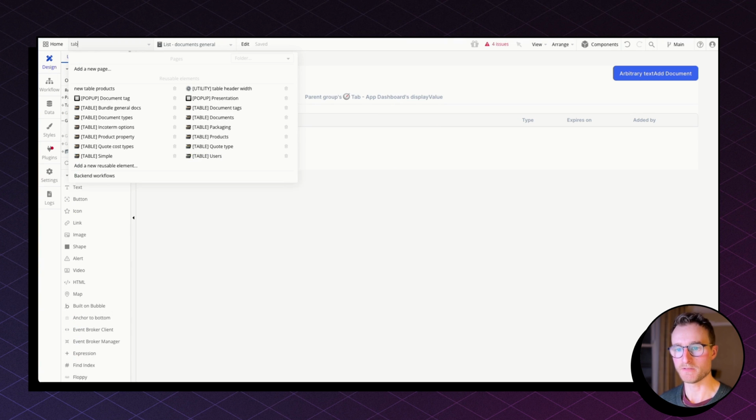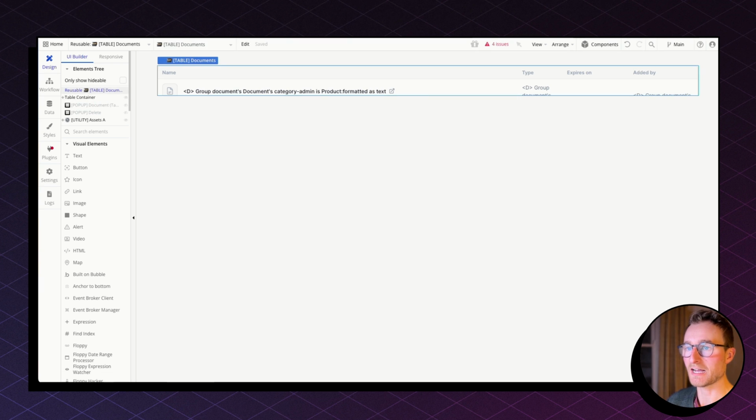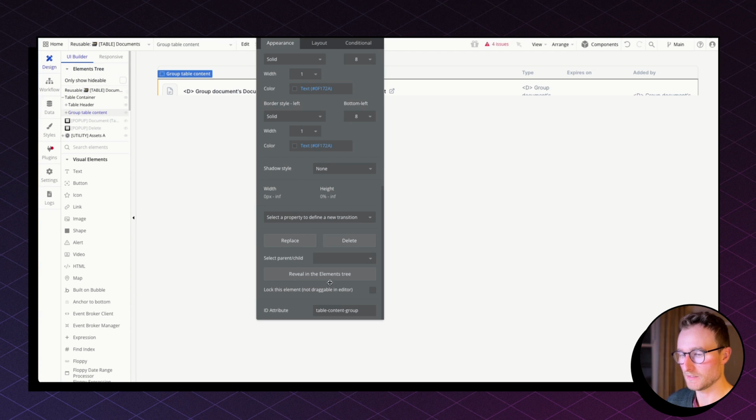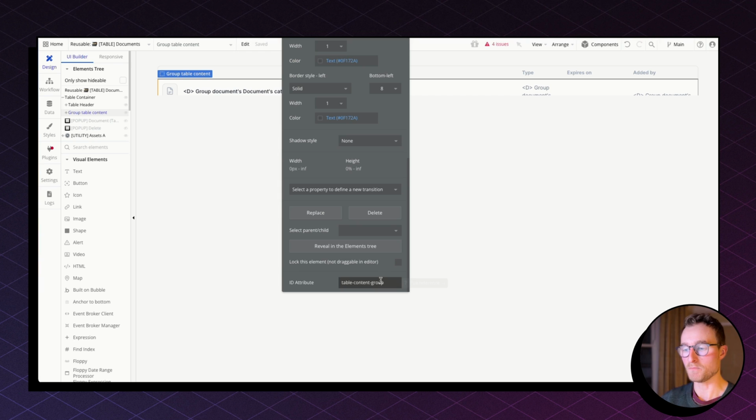But coming back to the main problem, which is that because we're using this reusable table in multiple places, we can't use an ID like this which is static, because an identifier like this is what the CSS is going to use to find a particular element and then make styling changes to it. We can't use a static ID because there are multiple instances of this table on the page. Okay, the CSS won't really know which one of them to change the max properties for. It'll basically grab the first one that it can find, not necessarily the one that we want.